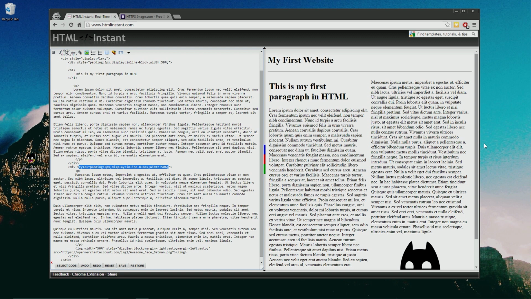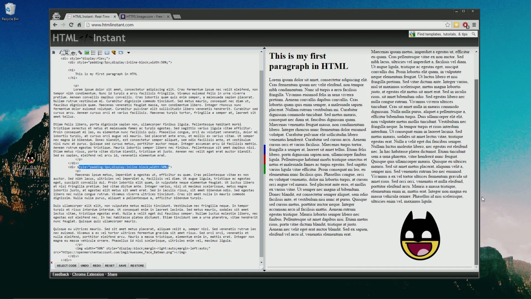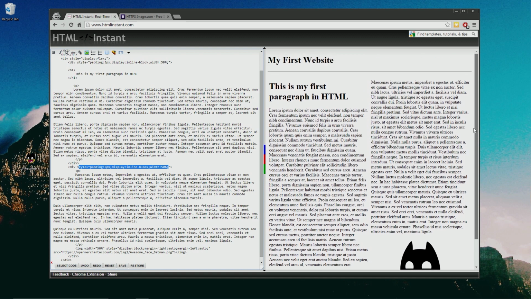CSS supplements HTML in the fact that it adds color, depth, style, and formatting to the content that HTML adds. Without CSS, every website you went to would look like a jumble of text with no design to it. And that's why these two are so important to learn together. They build off one another and they work together perfectly. To build a true website, you can't have HTML without CSS, and you definitely can't have CSS without HTML.